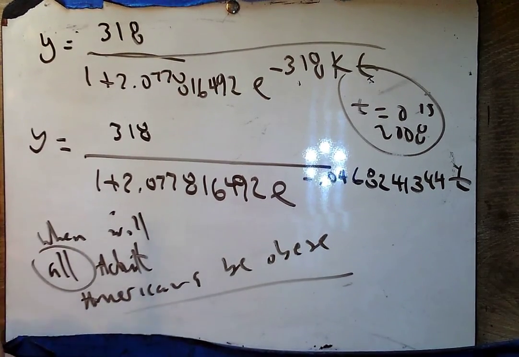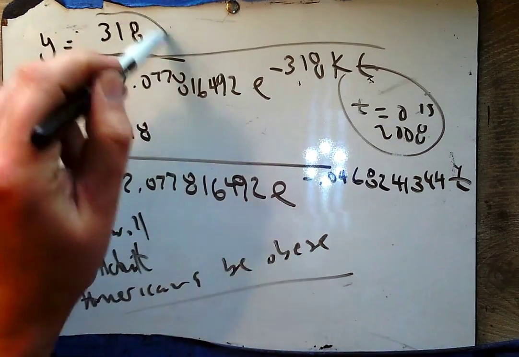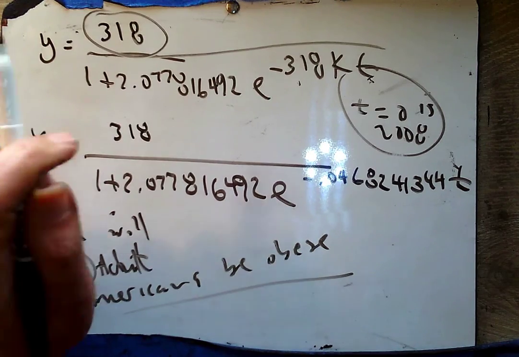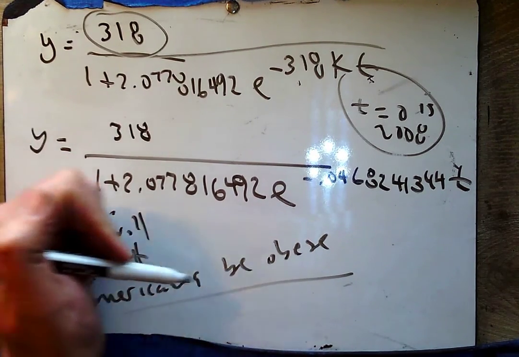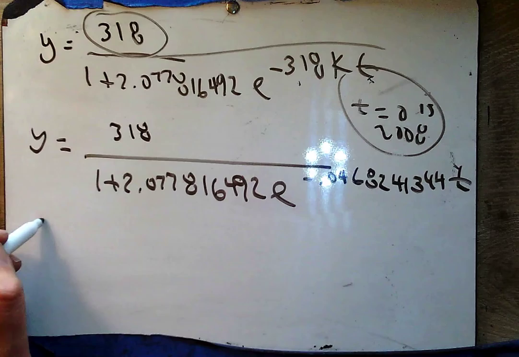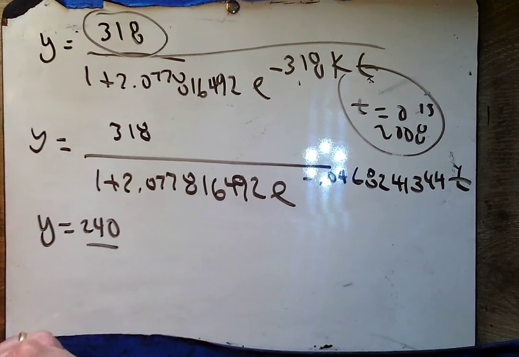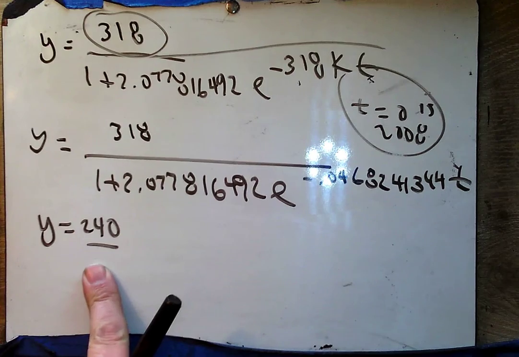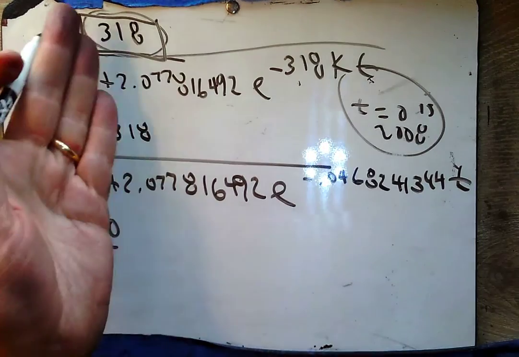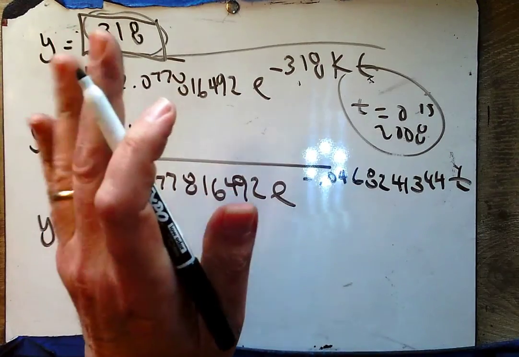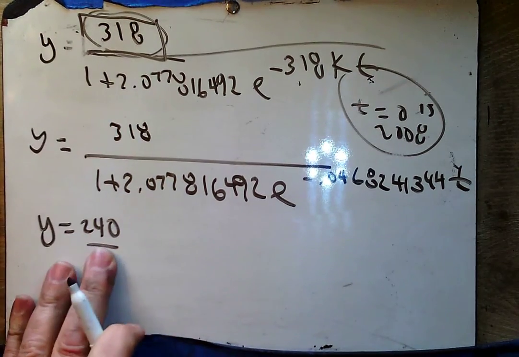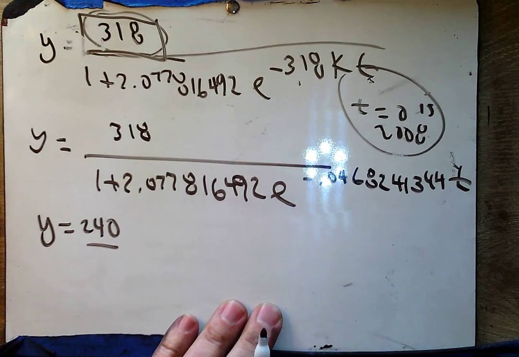So, I looked this up, and this 318 contains all the kids, all the infants, and when I looked into what percent would be adults, when y equals 240, that would be all the adult Americans based on this. Now, I understand that as time goes by, this number gets bigger. So just human. Based on 2008, when would all of the adults, according to this model, be obese?